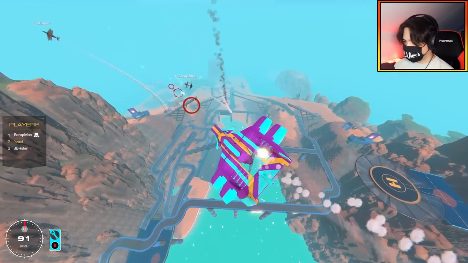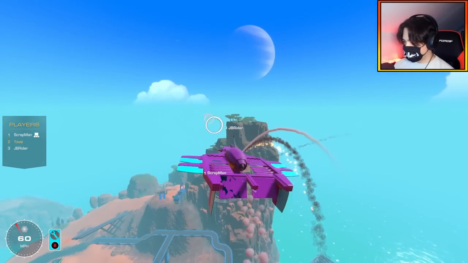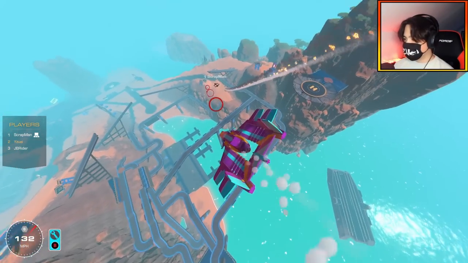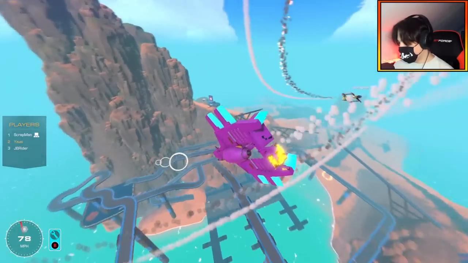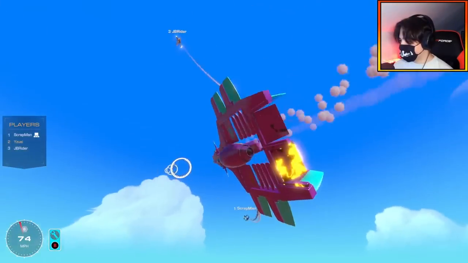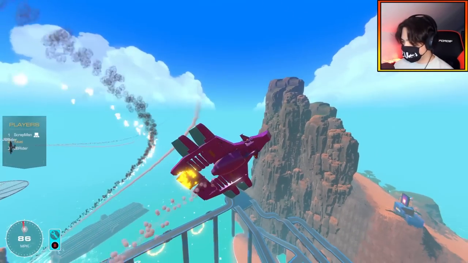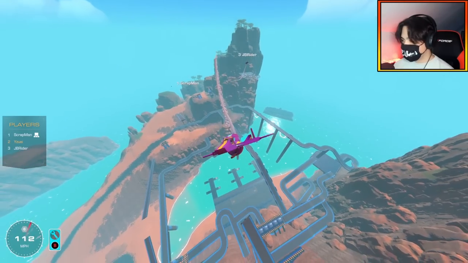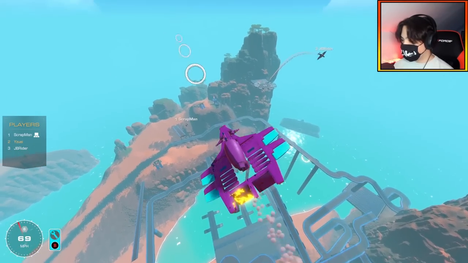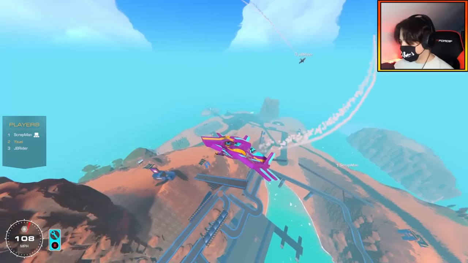No. Okay, okay. This is awesome, though. These guns have no... Oh my god, my engine's gonna get taken off. Scrapman, you're on fire. No! Oh, JB! Oh, my engine! Oh no, JB's got me damaged. I think I'm smoking. There goes my engine. You got Scrapman. Oh my god. Wow, good job, JB. I wasn't even aiming at you.